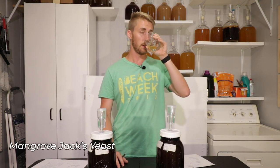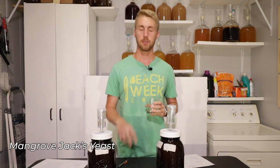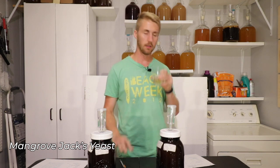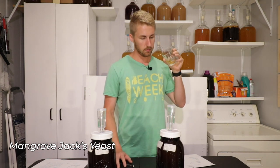Here is the mangrove. Smelling it, it definitely smells brighter. You get, to me, a true orange smell. I also wrote down here orange and pear. I'm getting a pear, apple, that similar smell to me. Yeah, this one, the orange just really pops. There are more bright floral notes coming from it. So it's interesting.